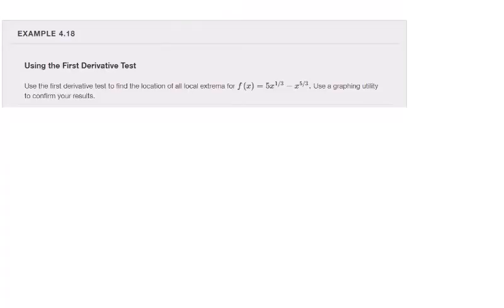All right. I'm going to show you one more example, then I'll have you do one to practice and close out. So this one is one that they say to use the first derivative test, but I'm actually going to use both. I'm going to start with the second derivative test, and then whatever that doesn't allow me to find, I'm going to use the first derivative test.